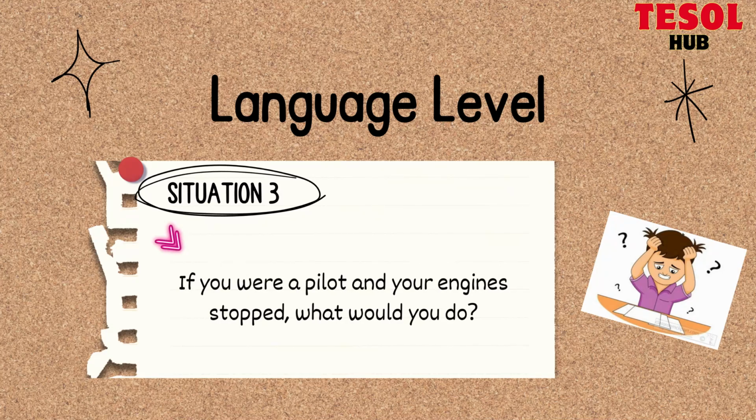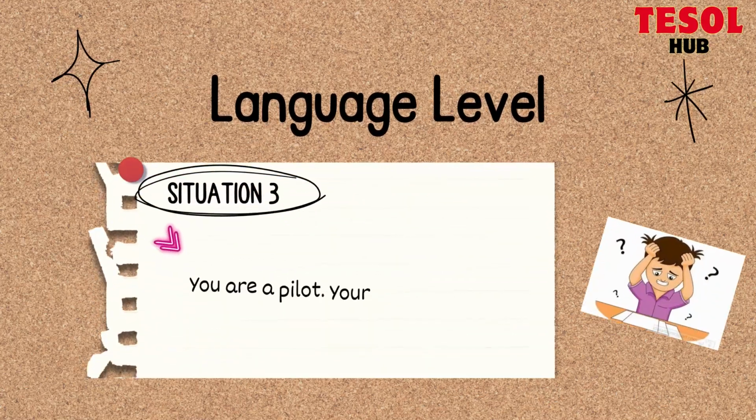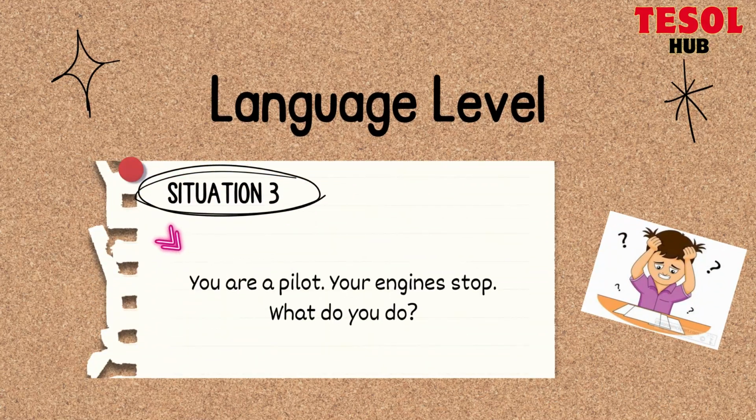So how can we solve this? You will just say, you're a pilot, your engine stopped. What do you do? So here you used simple tense, which is easier for them to understand if they are beginners or young learners. So when we talk about the language level, we're not only talking about the vocabulary or the challenging lexis, we're also focusing on the grammar structure.